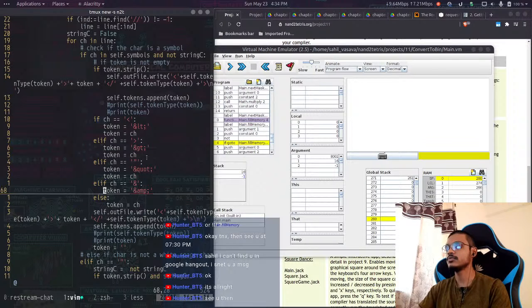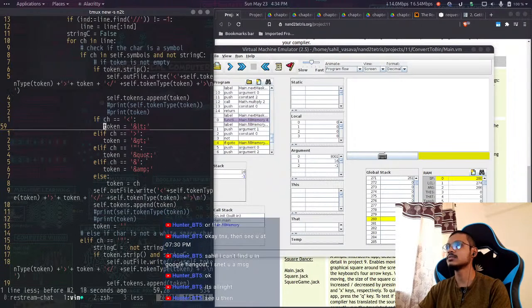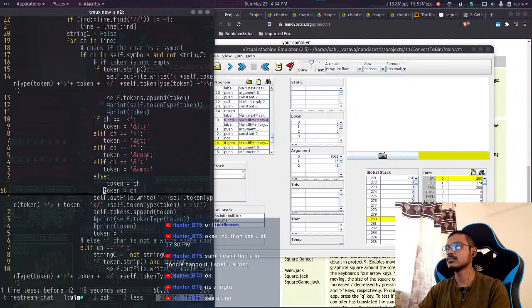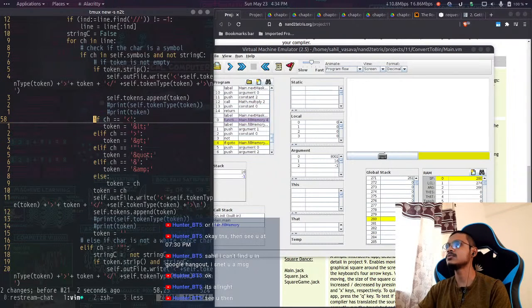Wait, don't even need to do this. You can just say token is equal to. Wait, why is this indentation messed up? Okay, well, I just need to comment this code.